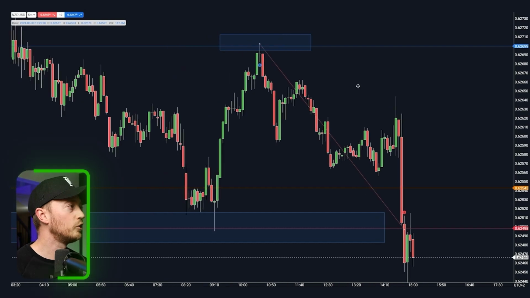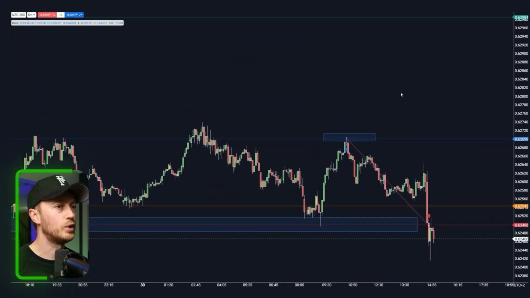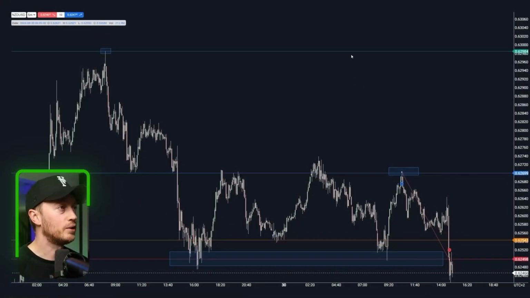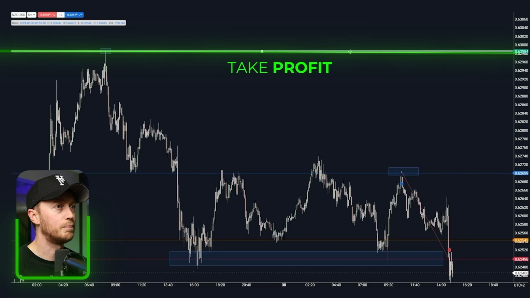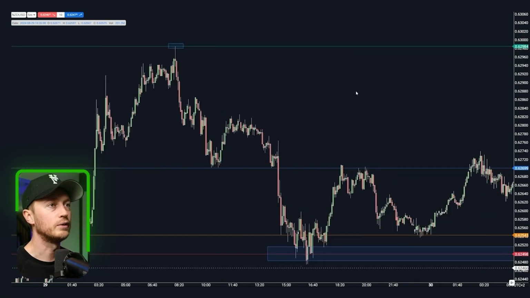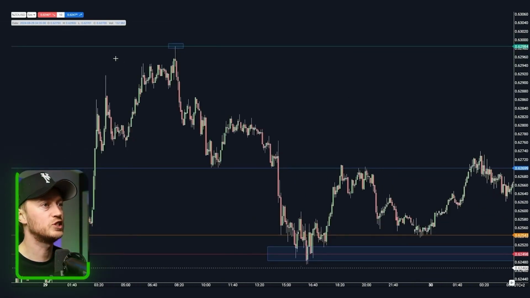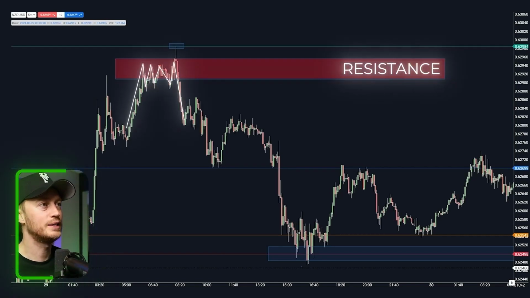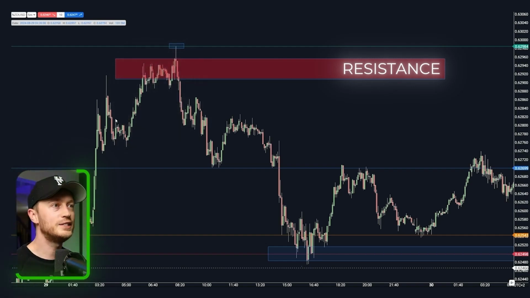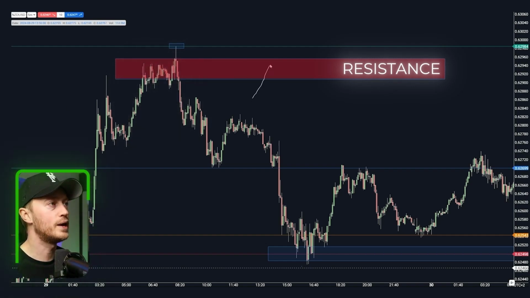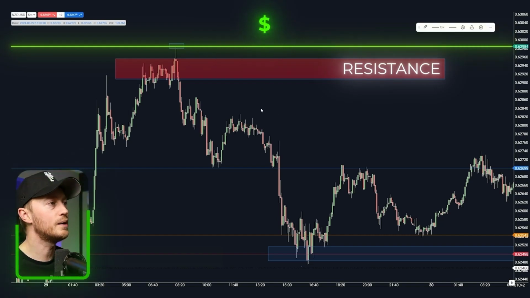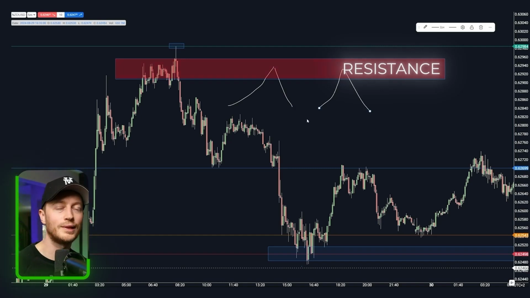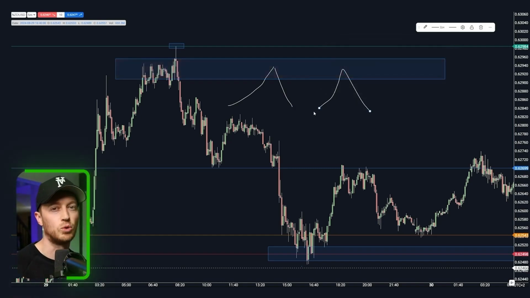Now, I want to zoom out a little bit to show you the third problem I have with ICT, and that is my take profit. I'm following ICT's take profit model. I had my take profit model all the way up here. But if we go over here and take a look at these support and resistance levels, this would be my extreme resistance here, right? Price is tapping into this area and pushing down, but ICT always wants the price to go all the way up and take liquidity, but most of the time price is coming into this zone, pushing down, coming into the zone, pushing down. So I don't like the take profits. My third problem, I don't like the take profits.